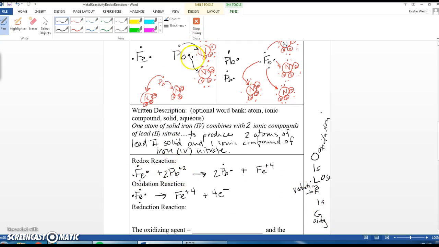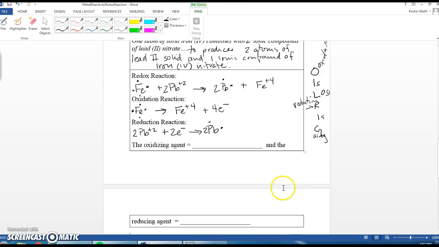Reduction is which one is gaining electrons. In this one, lead had lost its electrons originally and now seems to have them. You can see that by those dots. And so we know that lead, we can put the 2 in front of it, started off as having a +2 charge. It gained those 2 electrons, and as a result, we have 2 leads that have 2 electrons each. Do you notice how we have the plus and minuses on the same side of the equation? That's going to be key to all of this.